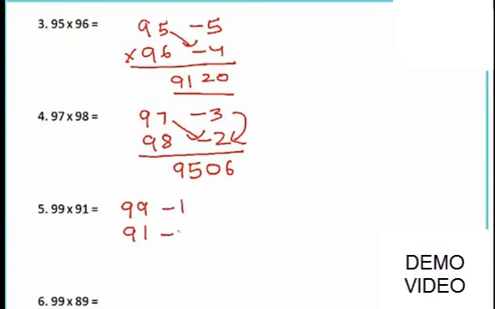Similarly, 99 into 91. It's minus 1. It's minus 9. 1 into 9 will give us 9. Further, we have to fill up 2 digits, so we'll write 09. Then either this subtraction or this subtraction will give us 90. The calculation and the method is actually very simple. Just practice and bring them into your day-to-day life.